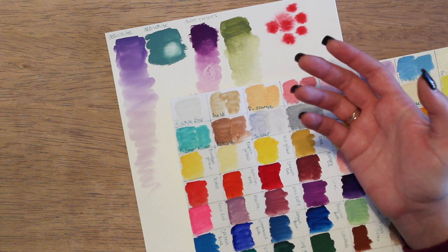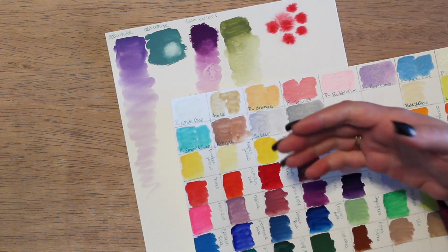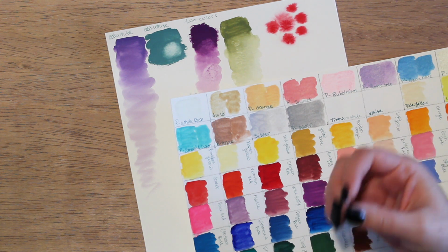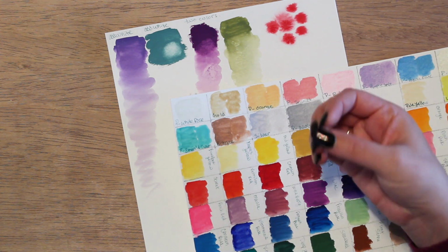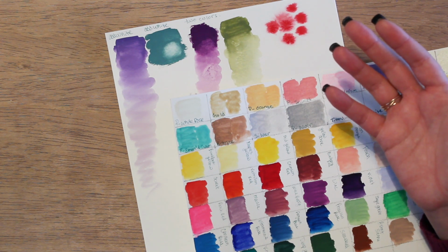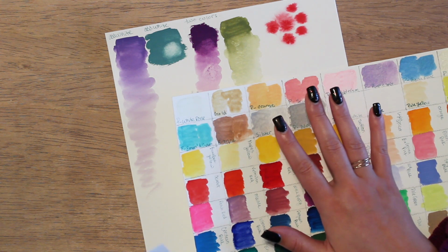Gouache is similar to watercolor in that it can be re-wetted, so it can be reactivated. It dries to a matte finish, which is really nice because artist quality acrylic paints dry to almost a gloss finish, which makes it difficult to draw on top of it. So if I'm doing backgrounds in a coloring book, I use craft paint instead of artist quality paint, because the craft paint dries matte, whereas the artist quality dries gloss, and then I can't put any colored pencils or anything over the top of it. So this gouache dries matte, which I like quite a bit.